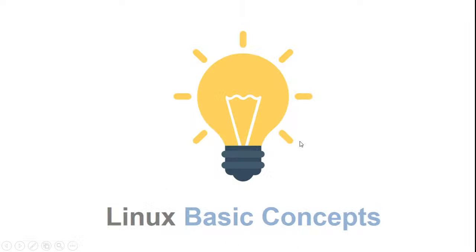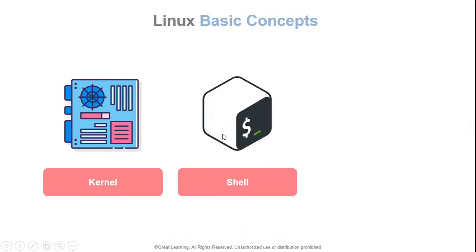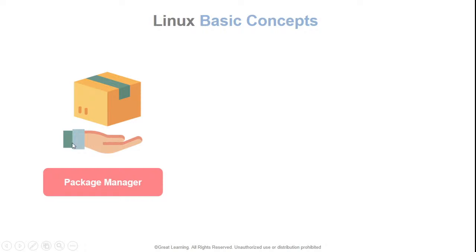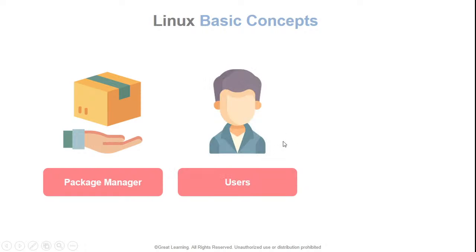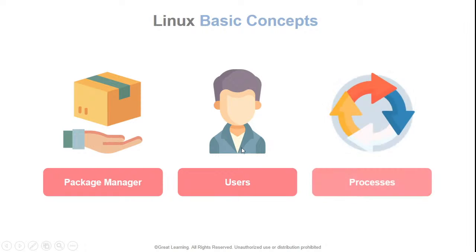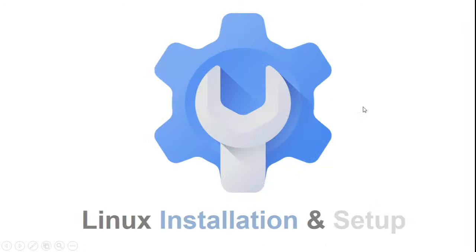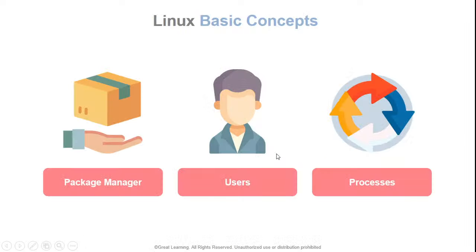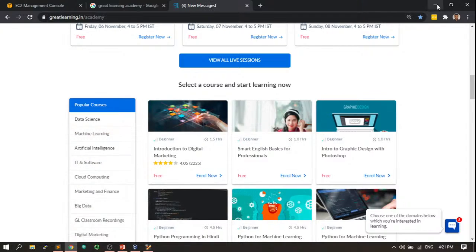All right, so some basic concepts within Linux are your kernel and your shell. I've already talked about the kernel, that does all the core part of it, like managing processes and distributing resources. Shell is the one that allows us to do things. Basically, if you want to run a particular process, you give the command through a shell. The file system helps you store files. The package manager is like a downloading manager that allows you to download certain packages and install and remove them. And you have different kinds of users, root users and user groups, and definitely the processes that run behind. All right, we're not going to go through the installation and setup because I assume that you already know about all of the setup and installation.